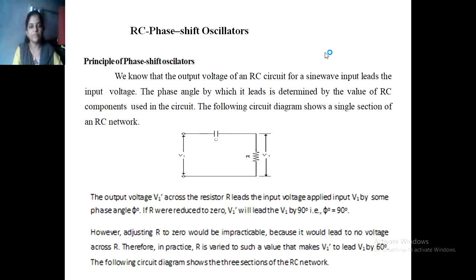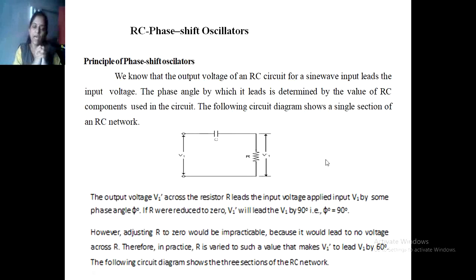So here, the RC phase shift oscillator, that is the resistor capacitor phase shift oscillator. What is the principle behind the phase shift oscillator? Here, voltage is applied to a circuit having only capacitor and resistor values. According to that, it will develop the output voltage across the load resistance.